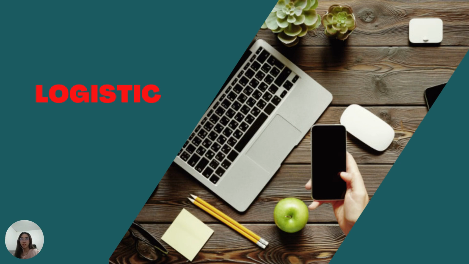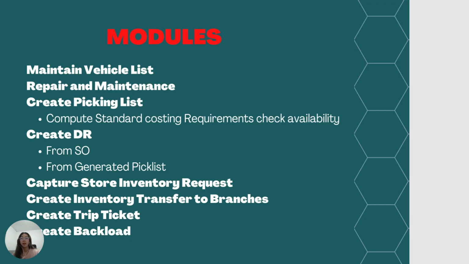Now we have the logistic, which is the module for the transfer of inventory from one location to another. Under this module, you can maintain a vehicle list to track their repair and maintenance, create a picking list, create a DR from sales order or from the generated pick list. You can also capture store inventory requests, create inventory transfer to your branches, create your trip ticket and backload for your returns.